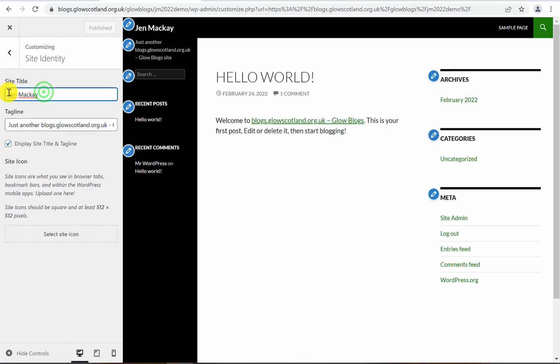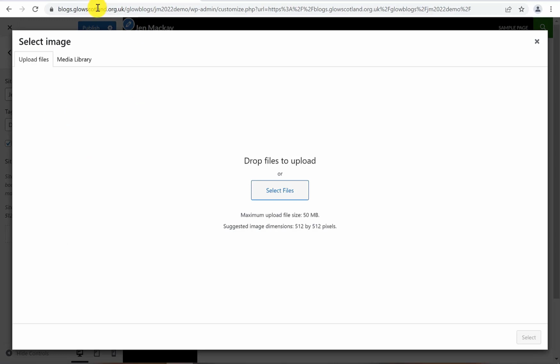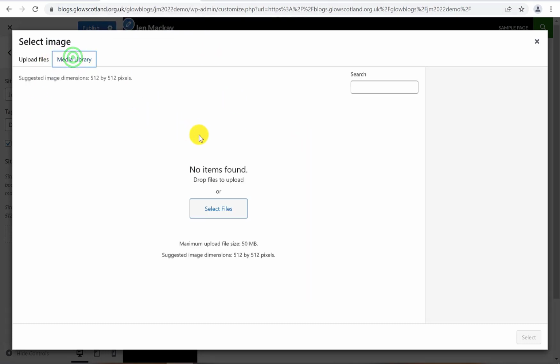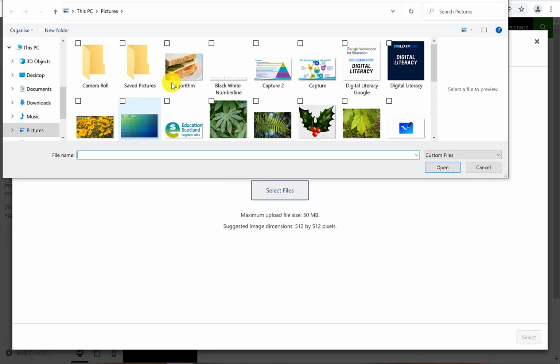The site identity allows you to change the site title, for example, if a child's surname changes. It also allows you to give it a tagline, for example, class motto, school motto, or information about which specific class they're in. Below the tagline, we have the option to add a site icon. A site icon is the small image which appears in a tab next to the title. For example, here we have the Glow logo, but we may see it with Amazon, Tesco, or any other major company. You can choose to use images if you already have uploaded them, or a young person can choose an image that they are comfortable with.